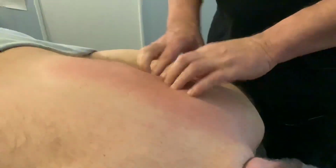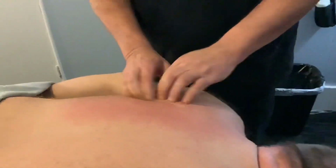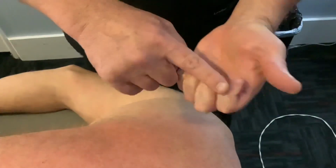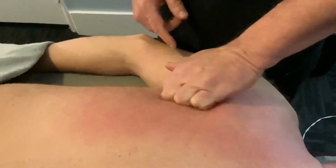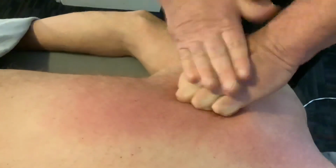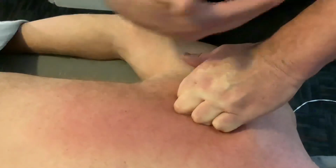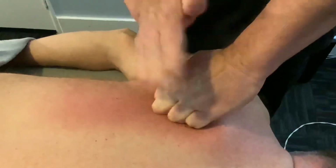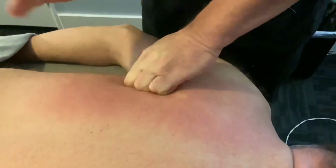And you can use the same thing if you want to get up underneath the shoulder blade, as long as you don't have any nails. You don't want to have any nails. Of course, I make sure mine are trimmed way back. But if you do have nails, just use the furthest parts of your knuckles here. As you can see right there, that nice little ridge. You can tuck it up underneath, and you can do the same thing. I'm working superiorly, using my knuckles to hook in. You can see where the prints of my knuckles are to get up underneath the scapula itself.